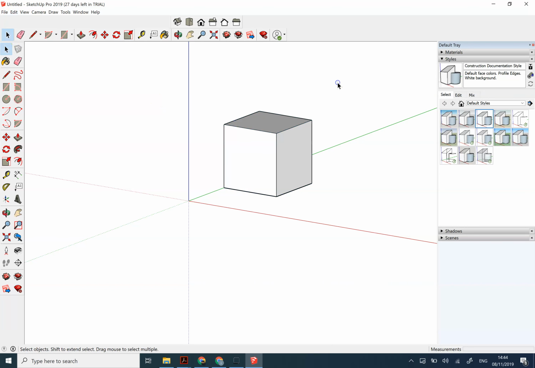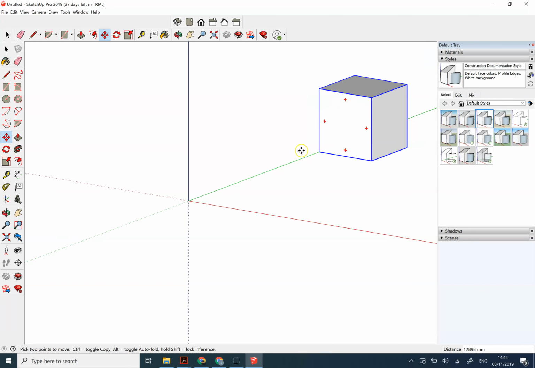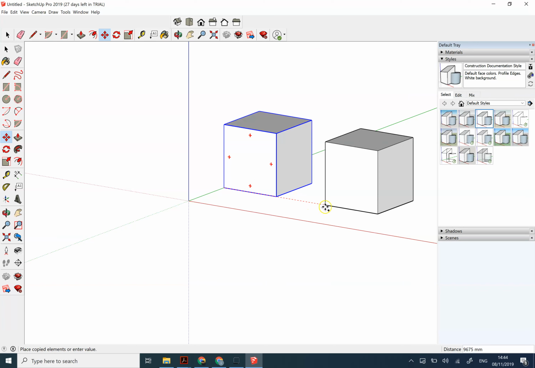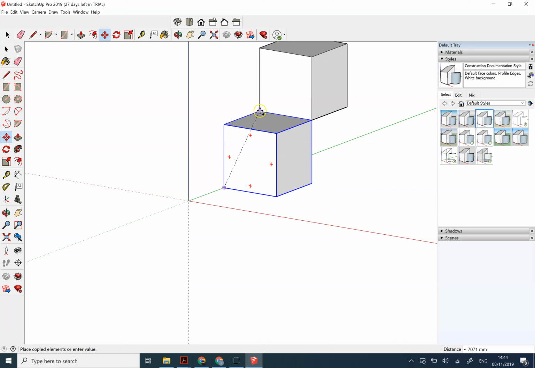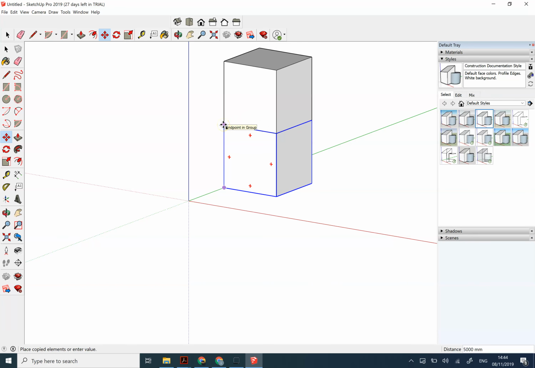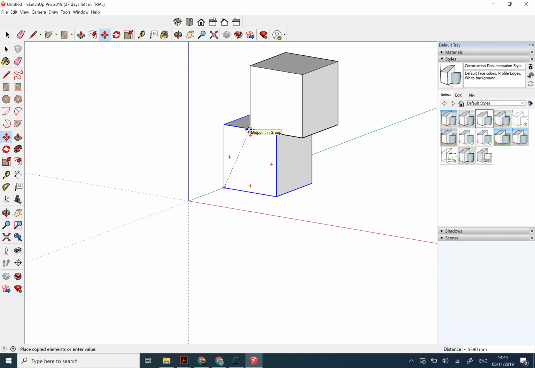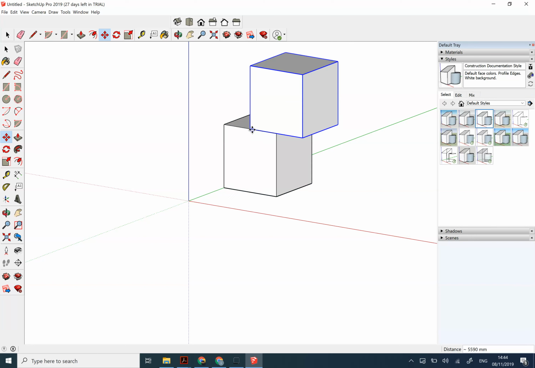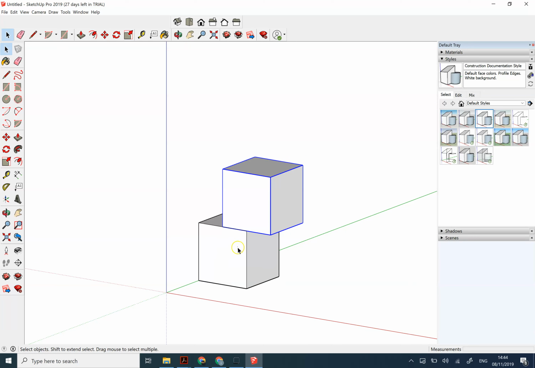So I'll start from scratch, select the object, go to M for move, pick it up by clicking once, and then before I click again, I'm going to hit control on the keyboard. So I get a second box, and I'll click again to put it down. So I can either enter a dimension, or I can click. It will snap onto points on another object. So that purple dot is a snap, and the text will come up explaining what the snap is snapping to. Okay, so that is 2 boxes, which are 2 groups.